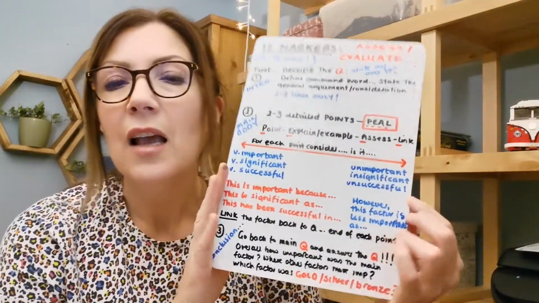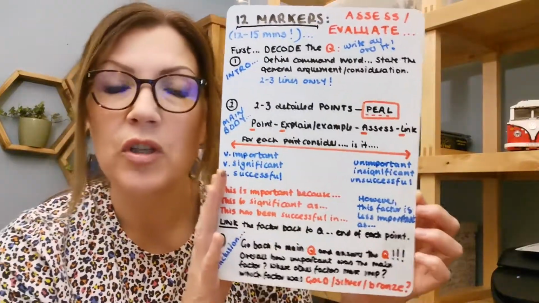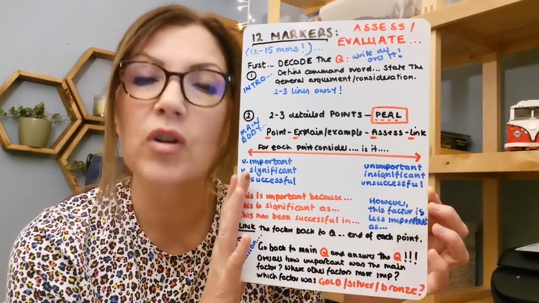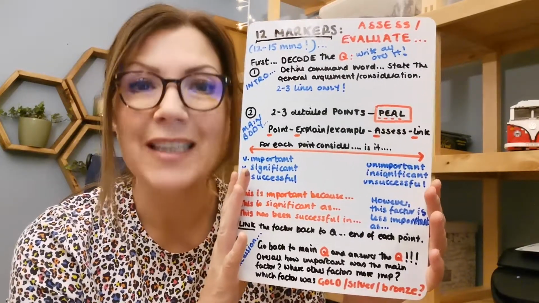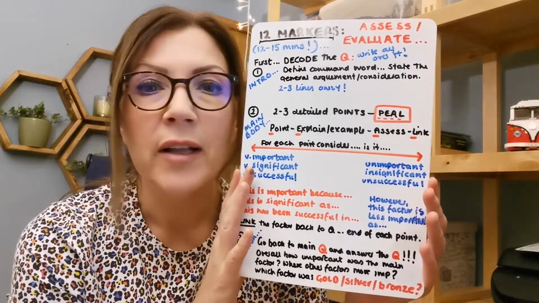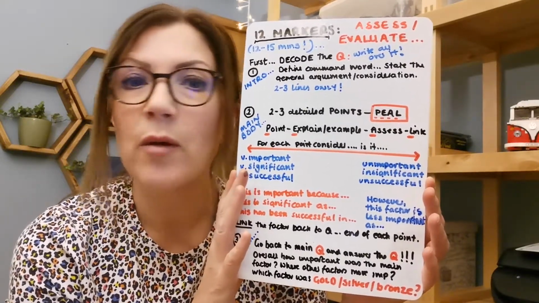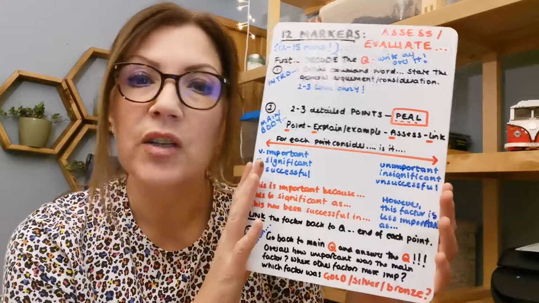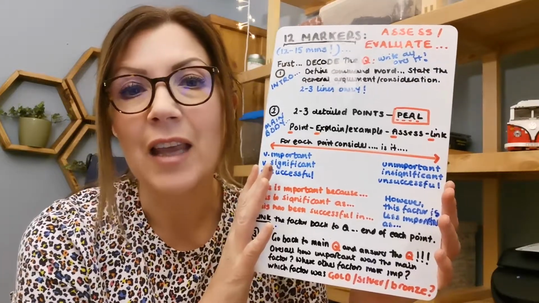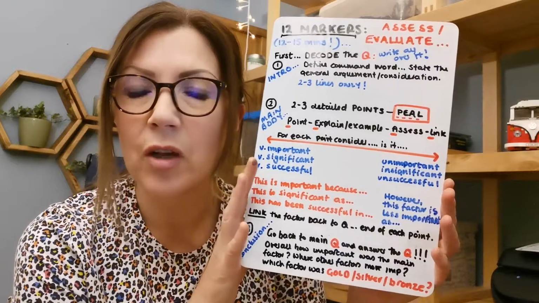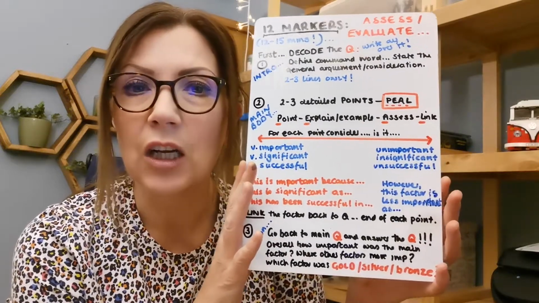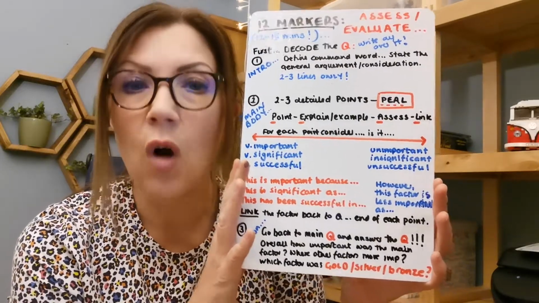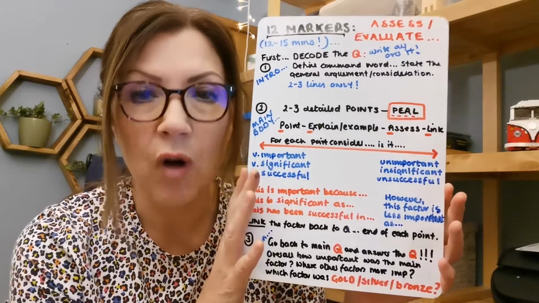So go back up. Now, very briefly, if that's a 20 marker, which I will do another video on, it's more or less the same format, but you're going to make 4 to 5 points and it's going to take you about 20 minutes. It's no different. The command words are no different. The way you lay it out is no different. You're just making more points. So I would honestly say the difference between a 12 and a 20 marker is the length of the essay. Now, always with a 20 marker, you will need a conclusion. And with an evaluate question, you will need a conclusion. But I think good practice is putting a conclusion into an assess question, because you are going to assess more if you write a conclusion.